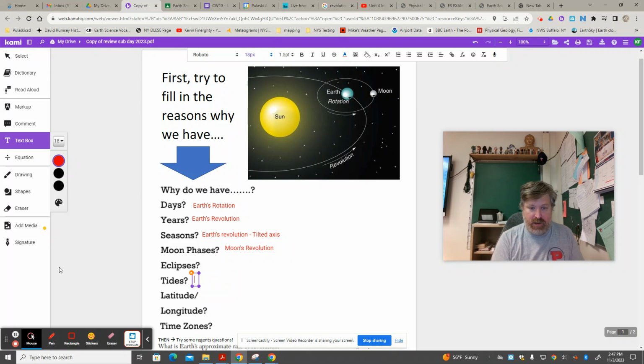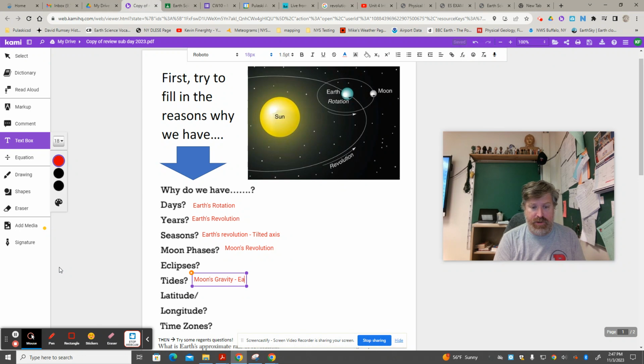Why do we have tides? This is a really hard one because this has to do with the moon's gravity, and that's maybe not a perfect answer because it's really the gravity that exists between the Earth and the moon. It doesn't fly away because of gravity in the same way it yanks on us. So maybe the gravity between the Earth and the moon would be the better way to say it. But really the bulge model of tides follows the moon's gravity. So maybe that is a good way to say it. Have I said maybe enough in this video?